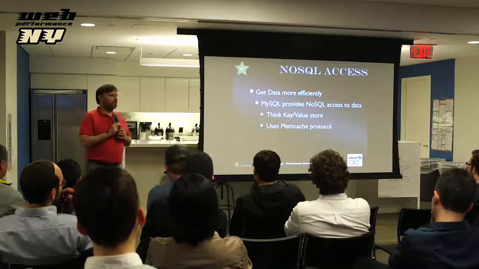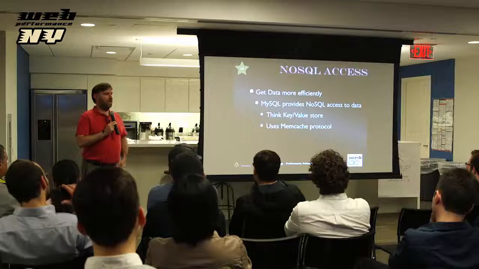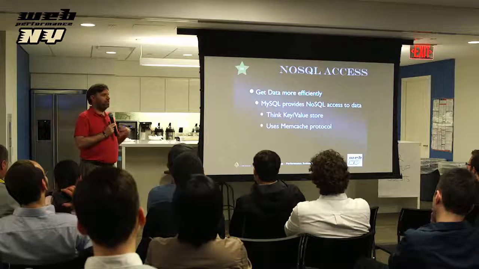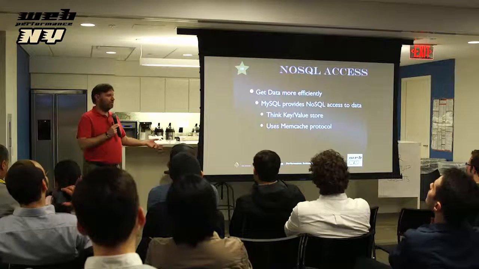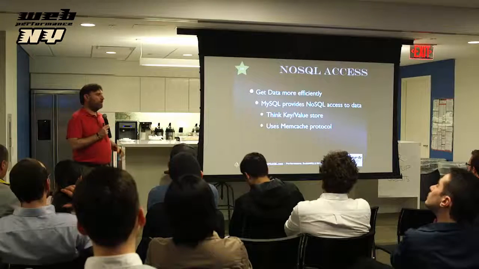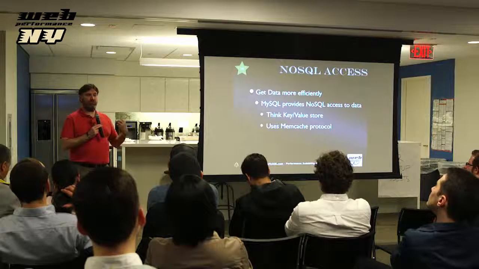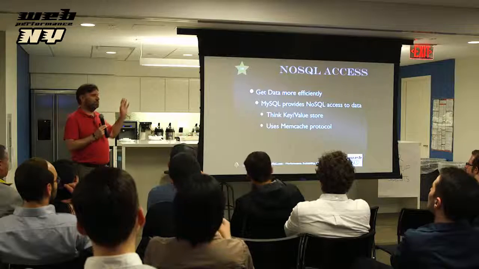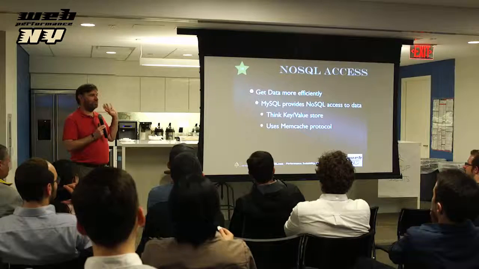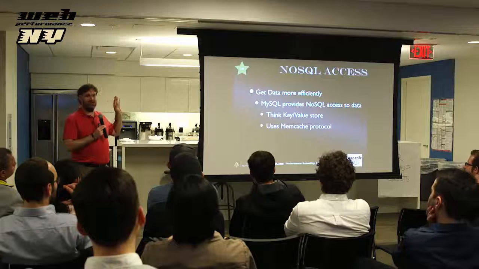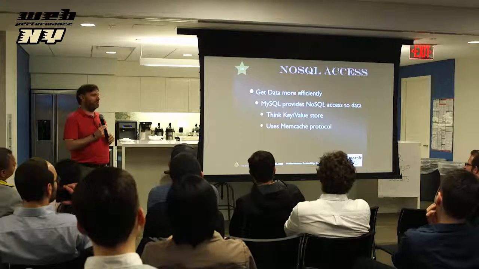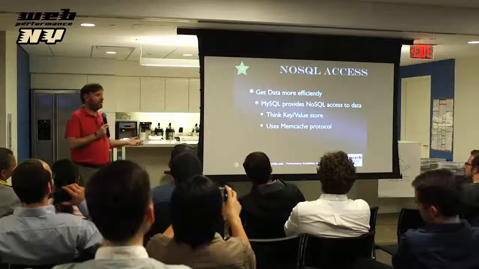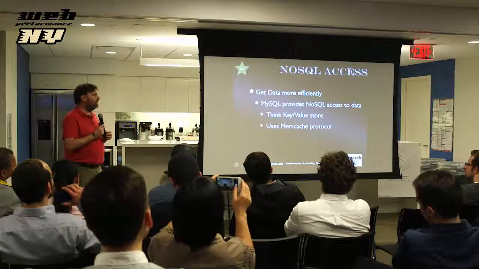So another thing to consider is MySQL has a NoSQL option of accessing data. So you don't have to go select value from table where ID equals X. You can actually use a memcache protocol call to do a get directed to retrieving that data. Who here has heard of this before? A few, so most of you haven't. Who here uses MySQL and goes, oh, this might make life easier? That's good. I have some other presentations of graphs, and you get like a 4X improvement in accessing data if you're doing a lot of key value lookups.